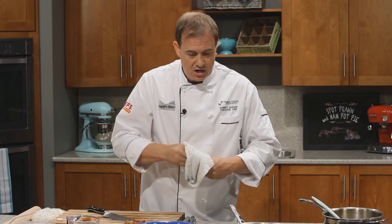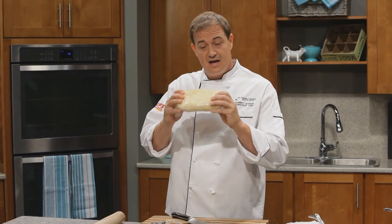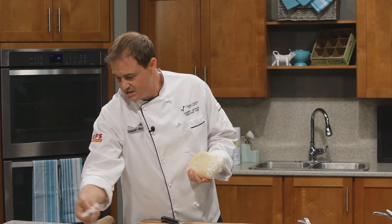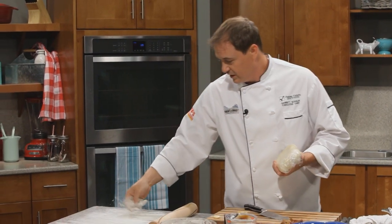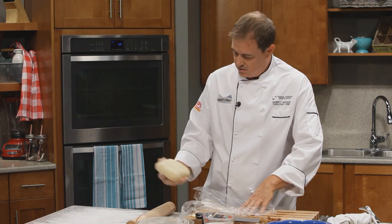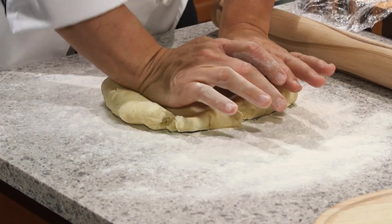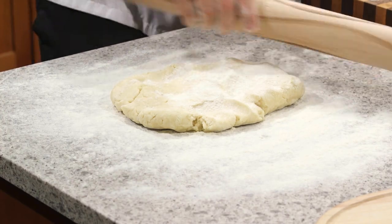Now let's turn our attention to the other bit of this pot pie here, which is our delicious crust, okay? So over here, remember that dough we'd fired into the fridge there? Well, it's rested now nicely, and we're ready to start rolling it out so we can put it onto our dish. Put it out of the wrap here. Plunk it down onto our board. Squeeze it down with our hand just a little bit there. And then we can start rolling.